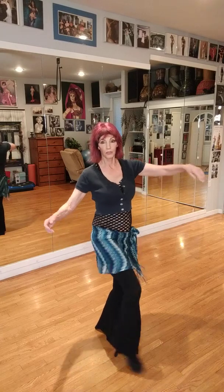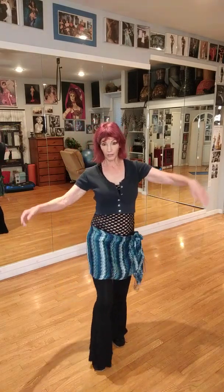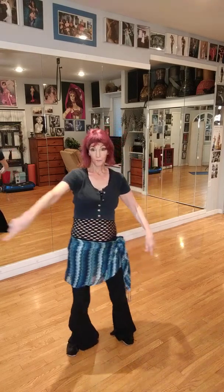So if we take our combination, 1, 2, 3, 4, 5, 6, 7, 8, now it becomes something completely different. We're doing a lot of the same moves, all of them. We're just changing the last one, but it looks so cool. So you're going to drop, 1, 2, 3, 4. Take that same hip, vertical hip circle, one side, take the other side. Now just come around half, jewel.